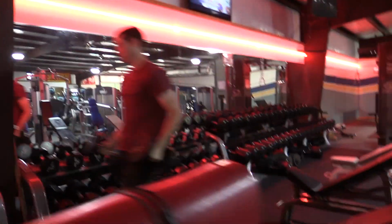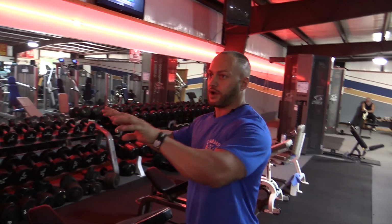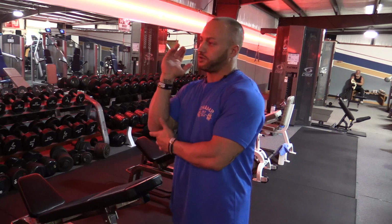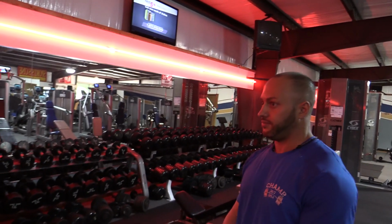Y'all see the way I'm spotting that? Technically, that's not the way I recommend most people to spot. Depends on the weight and how people bench. I literally spot that way because I'm strong enough to physically grab the weight with each hand and just pull it. Typically, you want to spot from the wrist to the elbow. Elbow sometimes is bad because it makes your pendulum farther. You can mess your own person up. But I go from the wrist.